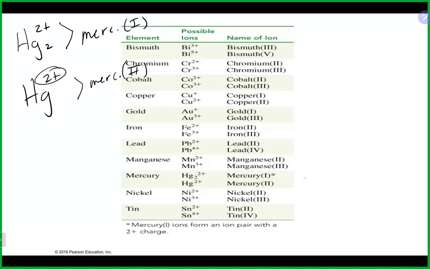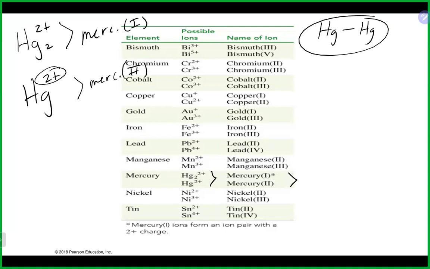It should be down here in this area here. And that is because mercury 1 actually comes as 2 mercury 1s stuck together. And that's why there's a 2 at the bottom, because it's basically not perfectly drawn like this. It's basically 2 mercury 1 ions stuck together is how they come. And that's why there's a 2 on the bottom to indicate there's 2 of them. And because each one's +1, they add up to +2 overall, even though it's mercury 1.